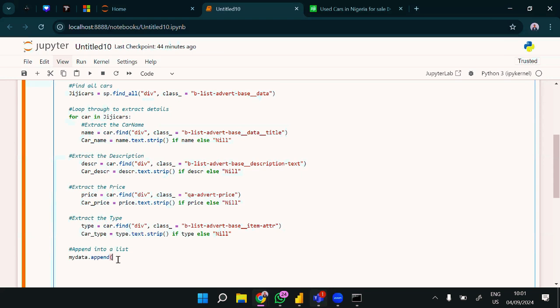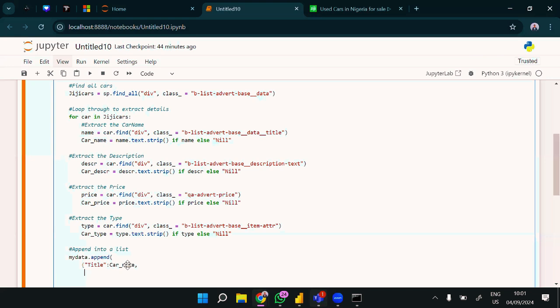So I'm going to pass into a dictionary so that it takes it once. Remember that your dictionary starts with this. So the first one, which is my name, I want to name it maybe title. All right. Title. And then remember the dictionary. So in my title, I'm passing in like car name. Comma.